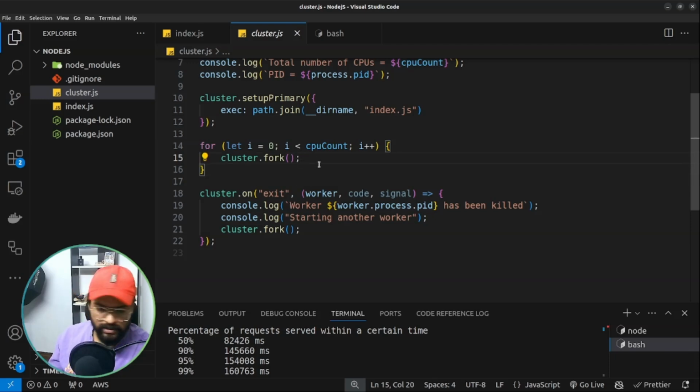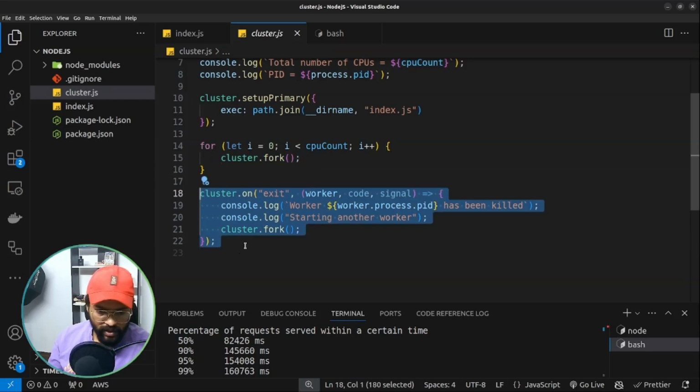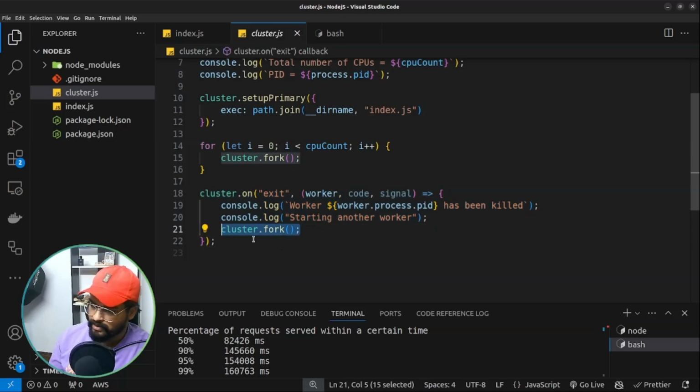So each process ID will run as a Node.js environment, right? I'm just doing that only. And here, for any reason, if any of the process IDs gets corrupted or crashes, I'm just restarting it with the same cluster.fork.